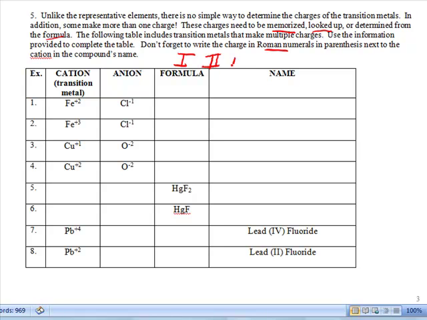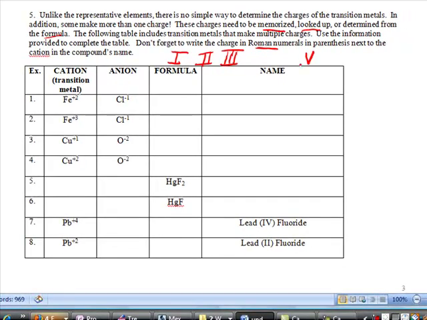1, 2, 3. That's the highest you go in terms of putting consecutive letters. 5 is a V. 4 is a V with an I before it. If you put a letter before it, it means subtract. And then if we keep going, put a letter in front of it, it means add. So this is 6, not that you need all these, 7, and so forth. Alright, so we're going to need basically 1 through 4, maybe 5 here and there.